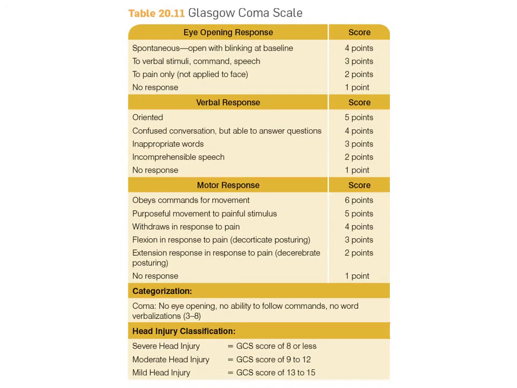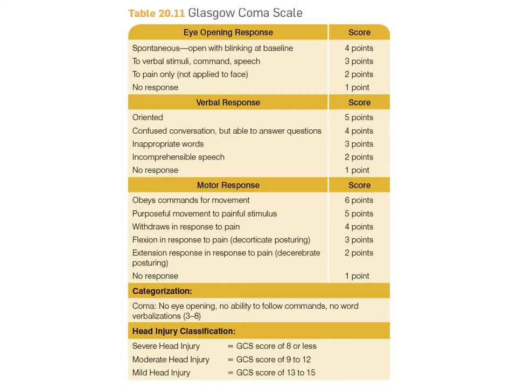And so here's how you can actually see the scale itself. For example, eye opening: spontaneous. If you walk in the room and somebody opens their eyes and is basically like, oh, wait, what are you doing in my room? That's good, that's 4 points. To verbal stimuli, if I say, hey, wake up, that's 3 points. If it's to pain, that's 2 points. And if they have no response, that's 1 point.